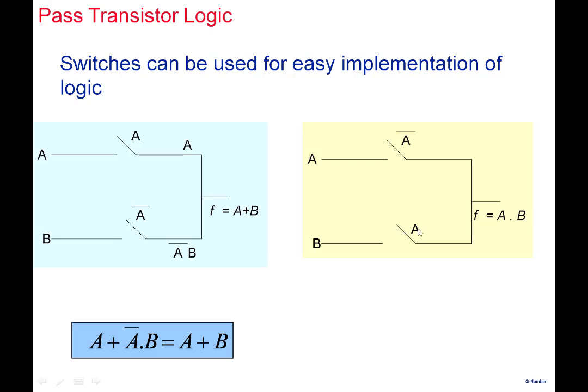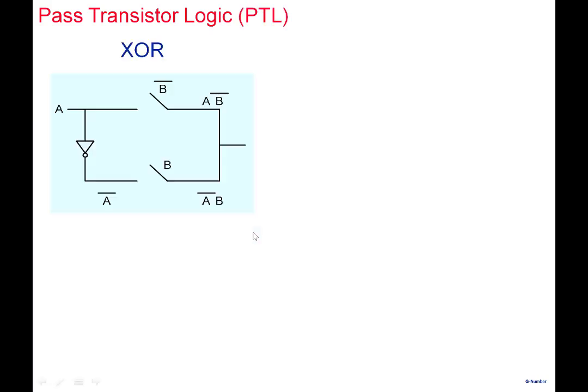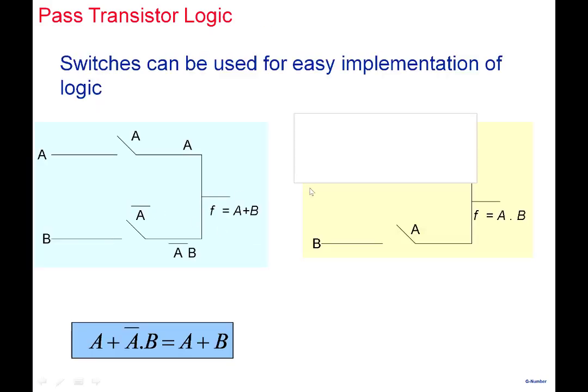If A is 0, then what happens? The switch is open, and what happens to this particular node? Well, this particular node is floating. If I didn't have this, this particular node becomes floating. And so if this node were earlier high, it would remain high, but I have to pull it down. So that's why this part is needed here. So when A is 0, this closes here, and this becomes 0 here, and it pulls this particular node down. So note that both the OR gate and AND gate are so simple to implement.